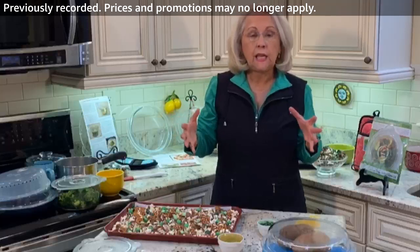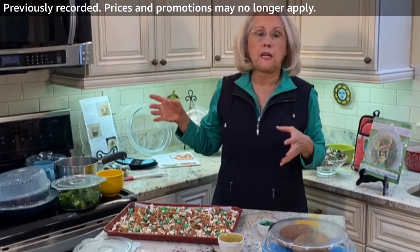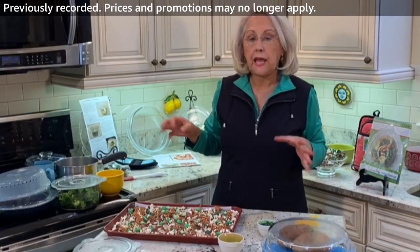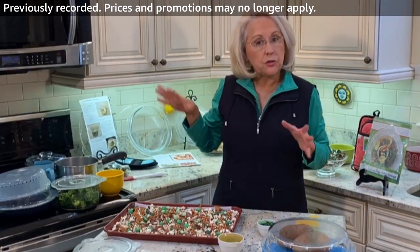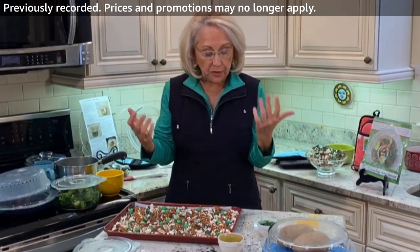And that's the key with chocolate. There's two things when you're melting it. You don't want any water to touch it, and you've got to cook it slowly. But the microwave is a great place to do your melted chocolate.